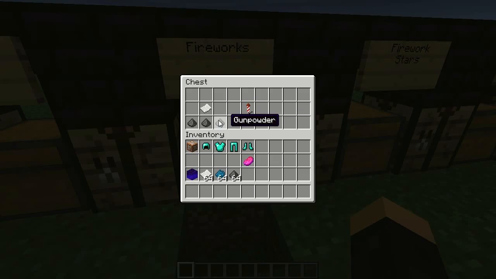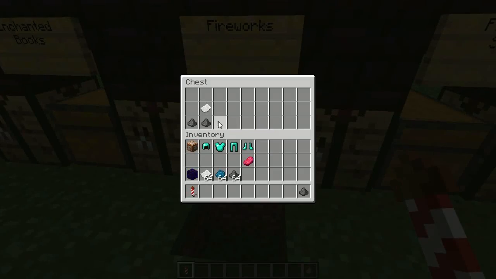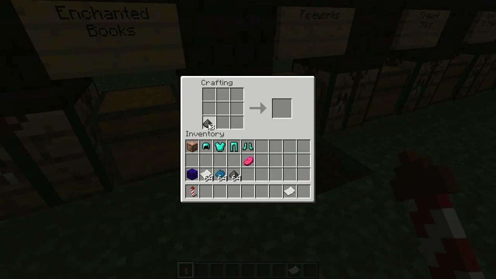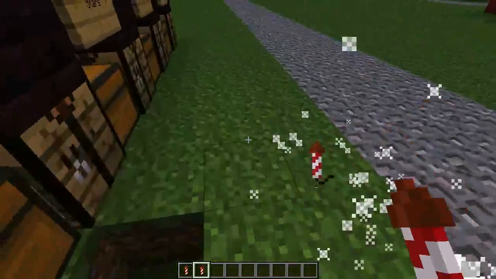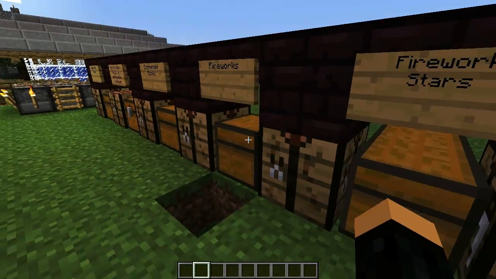So to craft a firework rocket, you would need 1 paper and at the least 1 gunpowder. But to make it go higher, because currently it doesn't go that high. See, it doesn't go that high. But if you were to craft it with 3 gunpowder, you would see that it goes a whole lot higher. See? Well, you only need 1, but I guess they're gonna fix it eventually. Put these back in there, and that's about it.